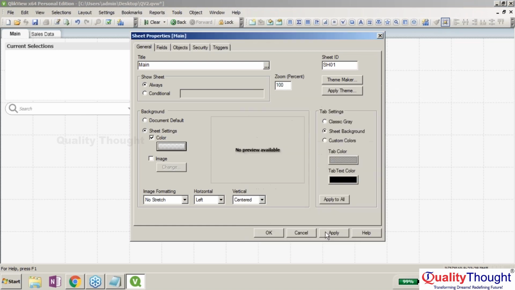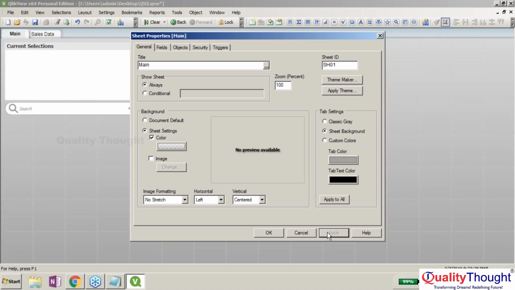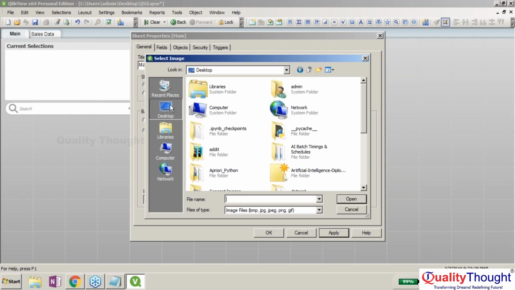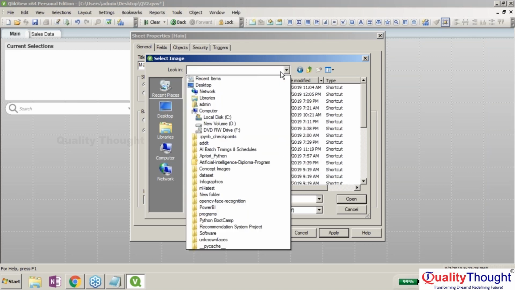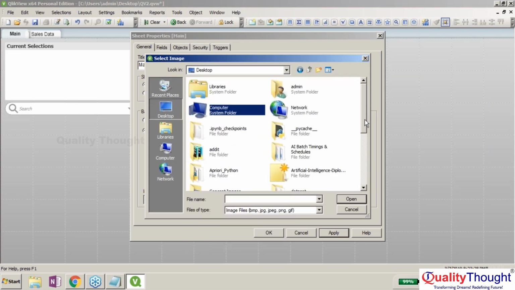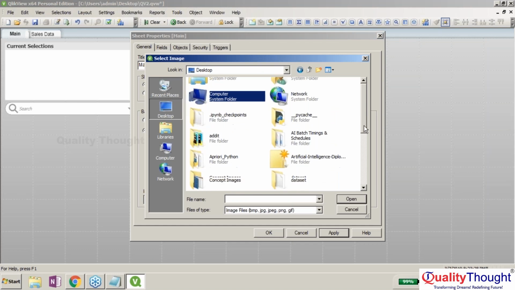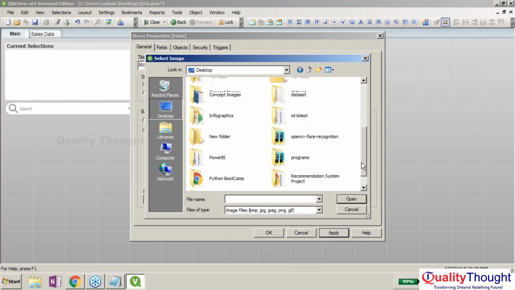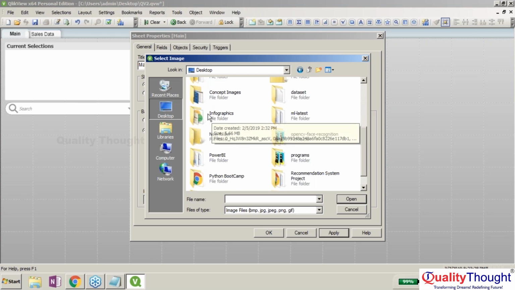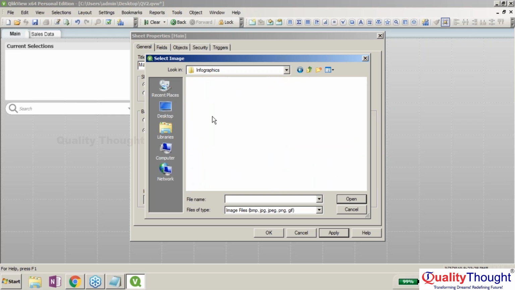And also if I wanted to change the image, I generally change the image and all that kind of stuff. Let me try an infographic for you for understanding purposes.